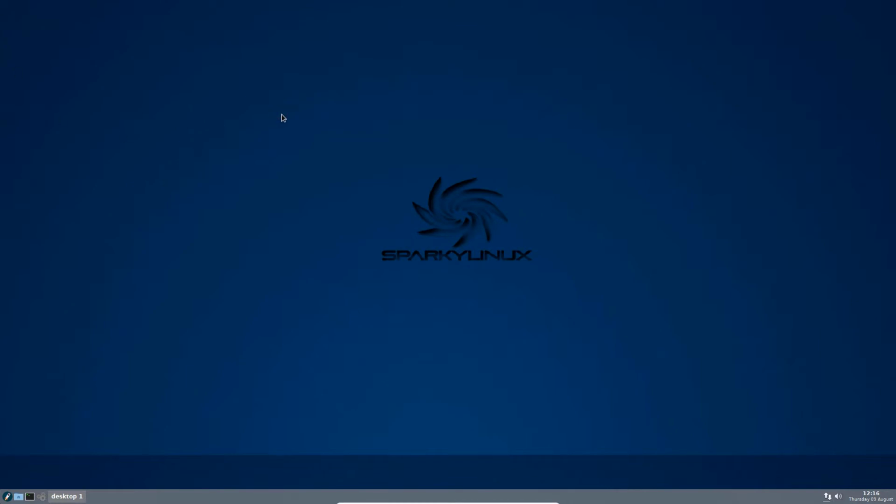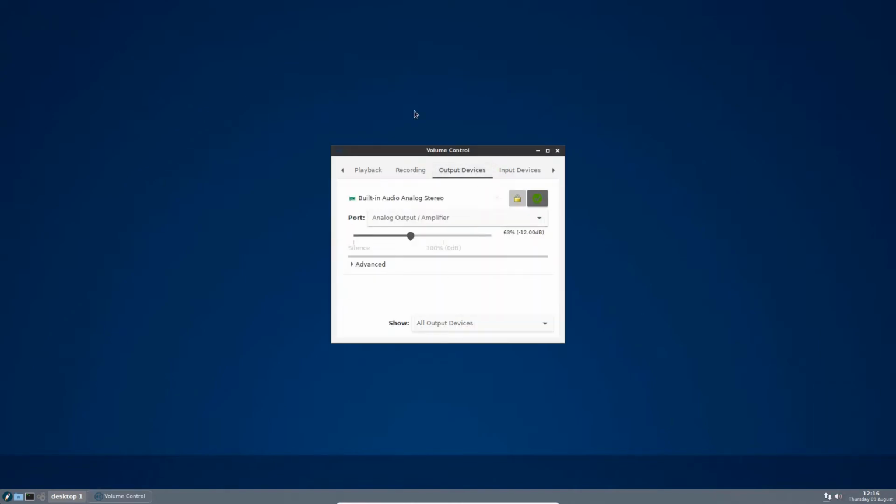Left clicking will give you nothing, right clicking will give you the typical pop-up dialog box. We'll go into that later. Let's go to the bottom right. Here we have the calendar. Left clicking or right clicking gives you the same calendar. Here we have the speakers, the sound level. Left clicking will give you volume, which you can mute right away, of course. You can go into the mixer, the dialog box for the mixer. Very typical of modern Linux distributions, quite easy to work with.